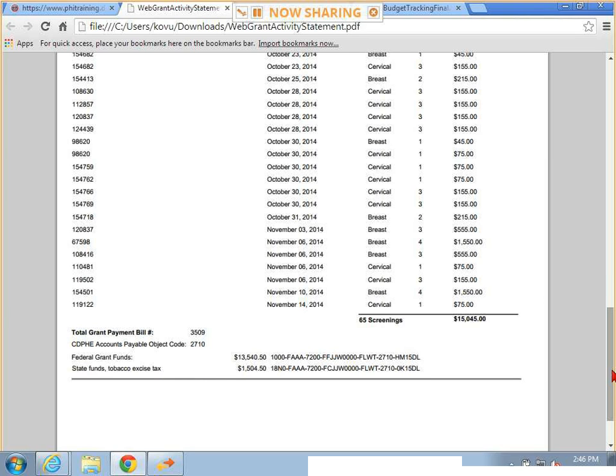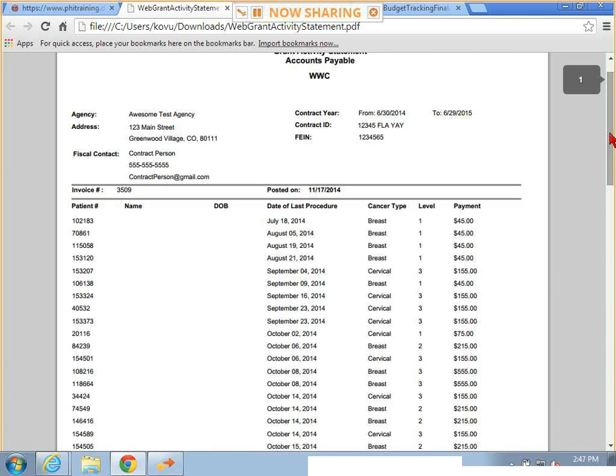What does it mean, Q, when the level is missing? There isn't one on the screen, but what does that mean? If you're looking at your grant activity statement and this is blank, that means that is a procedure that is paid outside of the BPS. Those are like MRIs or COPLs that need Angie's approval before getting paid. So that's where you would look. If you look, they're not at the bottom. Yeah, and they'll show up again by date of the procedure date.